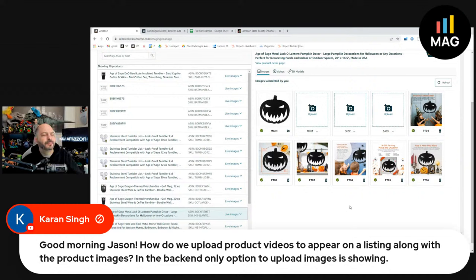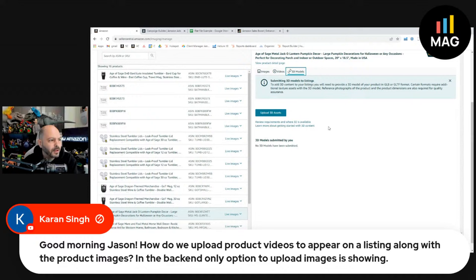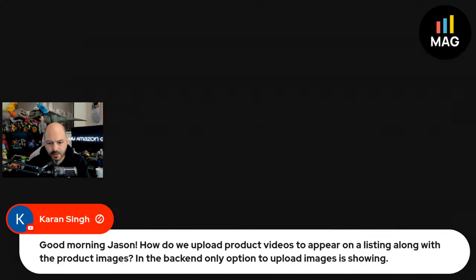If you're in supplements, you often see things like the ingredients image and stuff like that. You've also got your video upload console here, like we just saw in the upload video, and then also 3D models and how to get your 3D content uploaded for your products. So pretty cool stuff there. Two different ways. I'm sure there's another way as well, but those are the two ways that are most common. Good question, Karen.